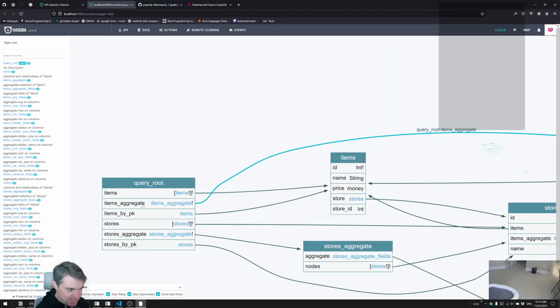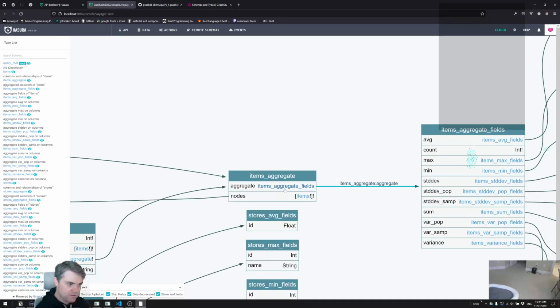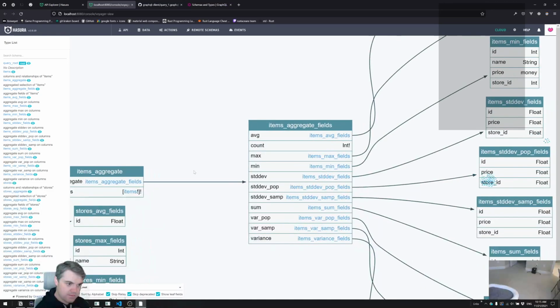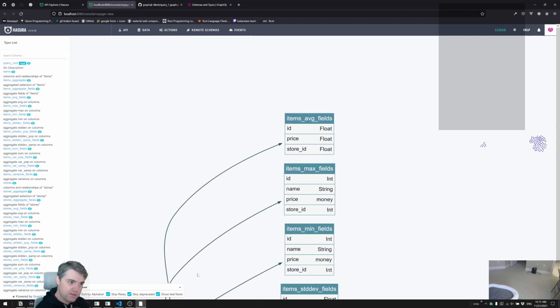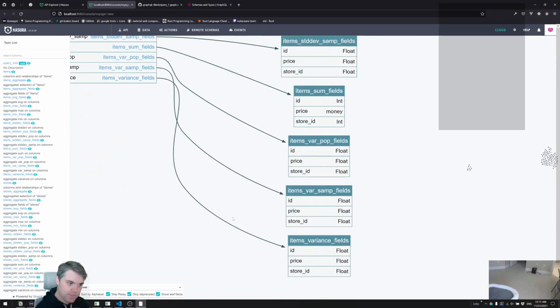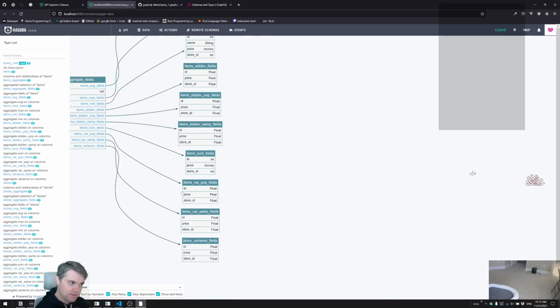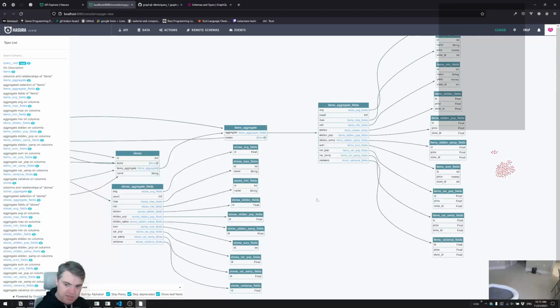Although there's these items aggregate too. There's interesting things in here, but not really what I want. So I don't see an items PK.